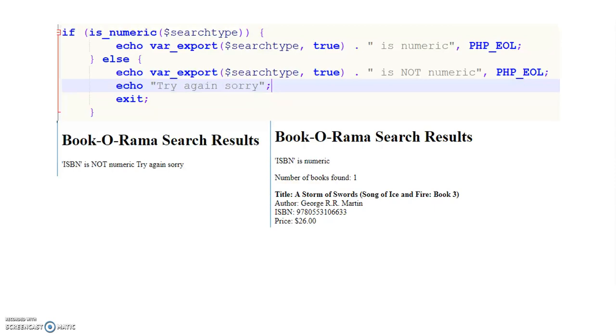Okay, right here, we also queried the ISBN number so that they can only input numeric values. So if the user were to select ISBN number with the radio button or drop down, the user can try to input alphabetical characters or any other character that's not a number, and our PHP code is going to validate that it is a valid input. If it is, it'll continue and find the matching book with the ISBN number, and if it's not, it's going to tell the user, hey, you didn't enter a numeric character for the ISBN.